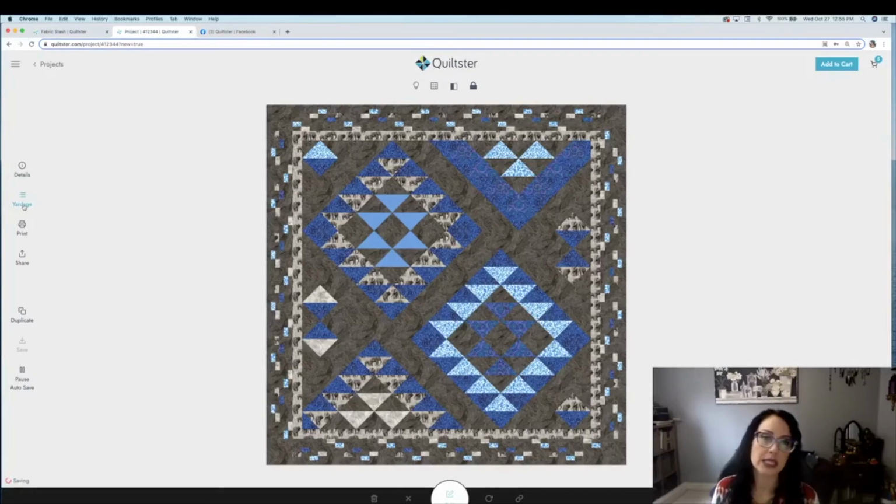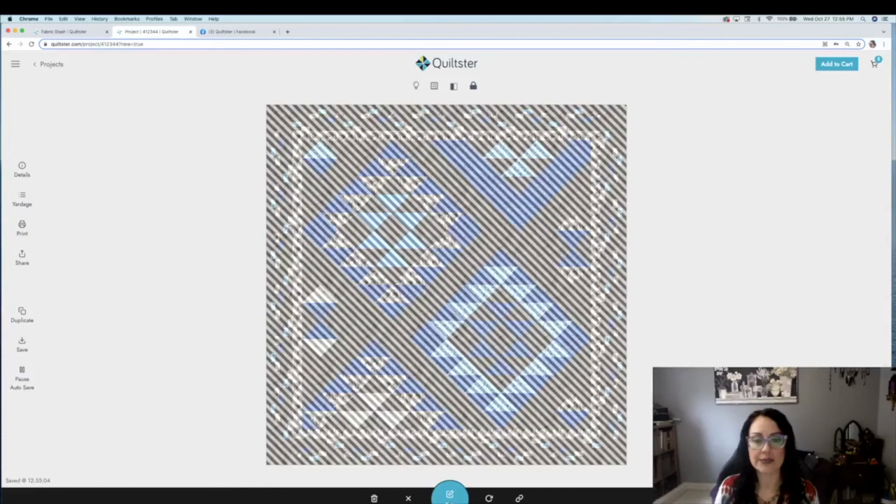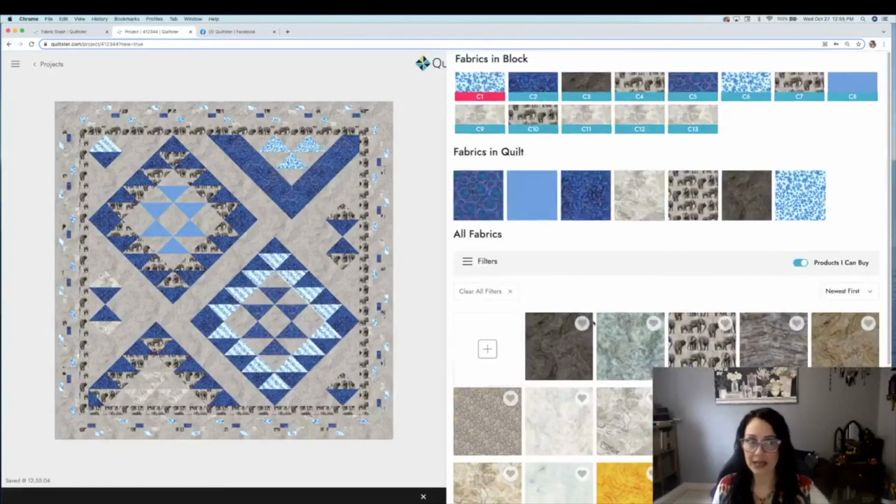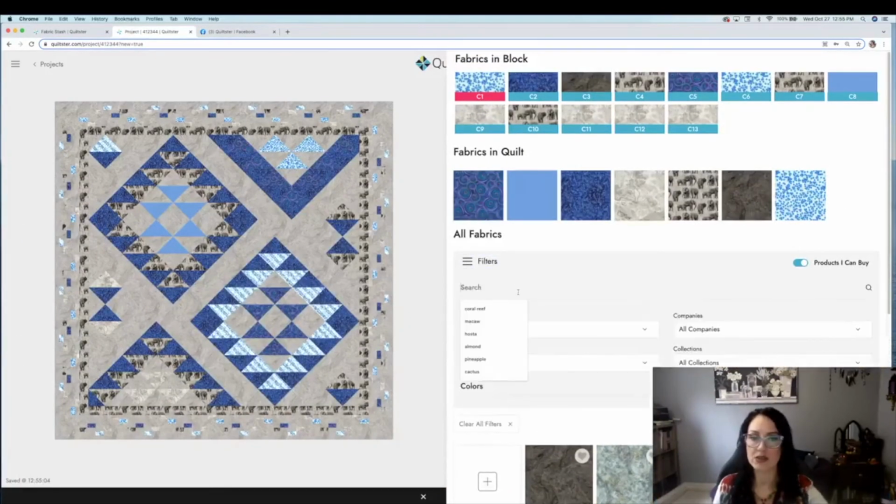This is a really handy thing to do. Also uploading your own fabric. If you're in your local quilt shop, wherever you like to buy fabric, and you see a fabric that you want to use in your project, but you don't have it and you want to try it out in Quiltster first, the first thing I would do is search for it. And you can do that in the main fabric stash, or you can do that right from here. There's a search button. And let's say the color is called Cayenne. That's the SKU. I'm going to pop it in here and hit enter.